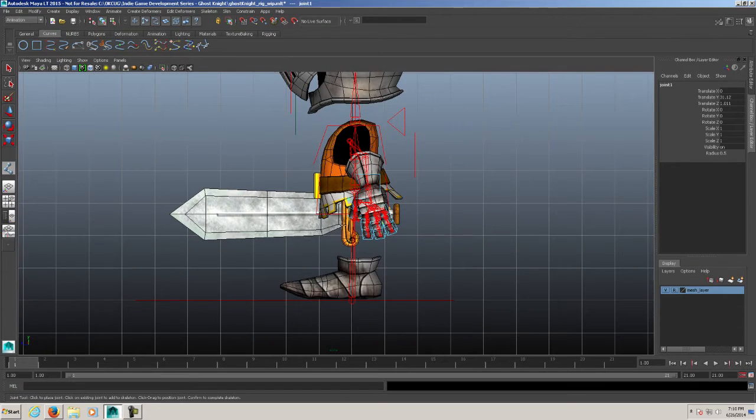I've gone through this process, but I'm going to go ahead and start creating the joints, and I'm thinking about where the knee would be, so we can visualize where the character's knee would be, even though we don't have any legs here. I'm going to show you why I'm going to do that in a second. I'm going to continue this all the way down the foot, and then hit enter, and now we have our joint chain set.